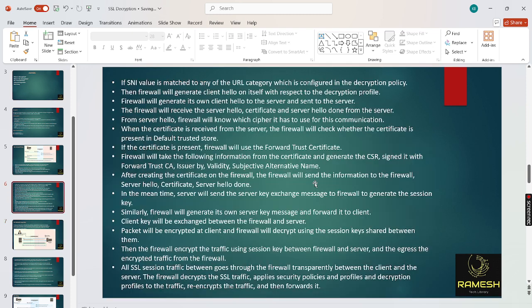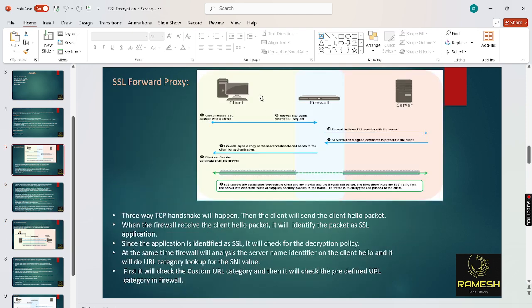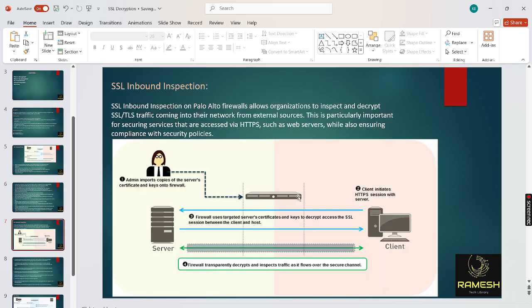The other difference is the direction of the traffic. The forward proxy will be used for the traffic going out from our internal network, which is called outbound traffic, and inbound inspection will be used for the inbound traffic.